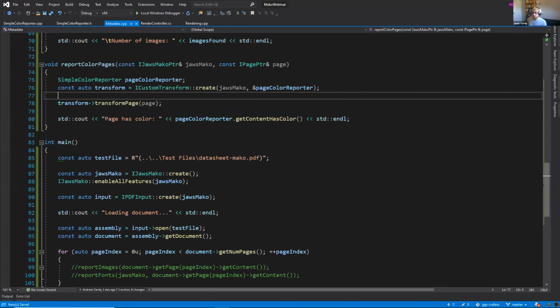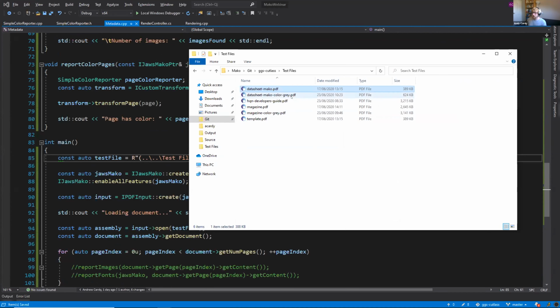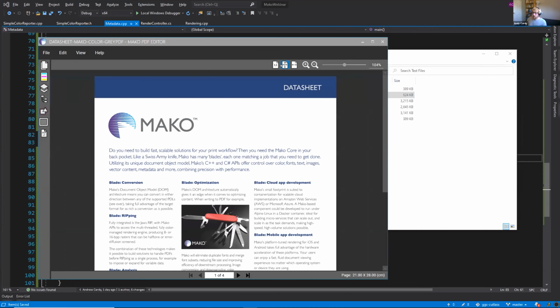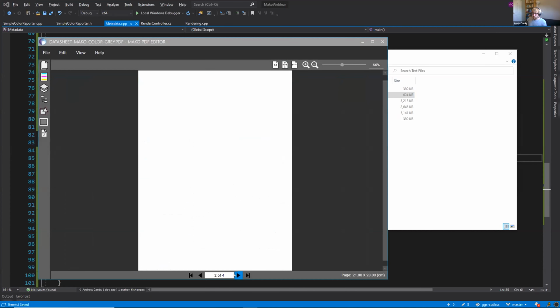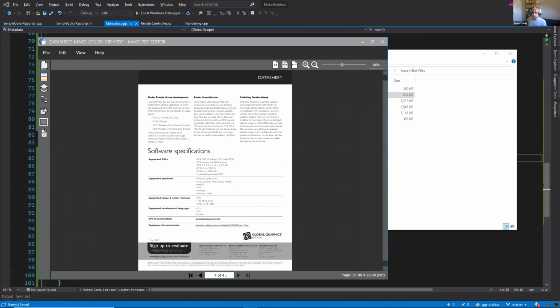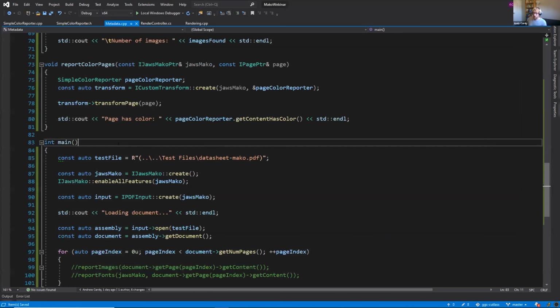So let's run this with a slightly different one. We have a document in here, which is datasheet Mako color gray. And all this is, it's a datasheet, but I've concatenated 2 more pages to the end, and these pages are just black and white. So I'm expecting the first 2 pages to have color, the second 2 not to have color.